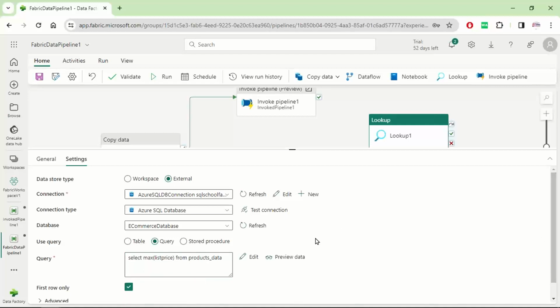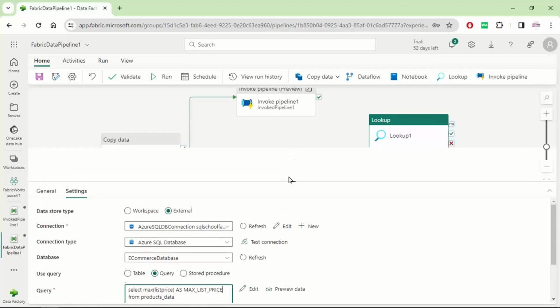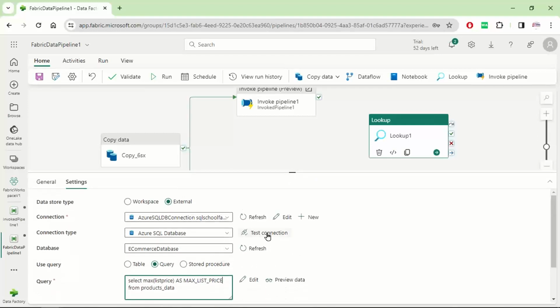Then from here, what do you do? Yes, we are able to extract data. You are supposed to first name this column as max list price, like this. Okay, we're extracting list price. So the value of a query can be extracted by using lookup transformation.